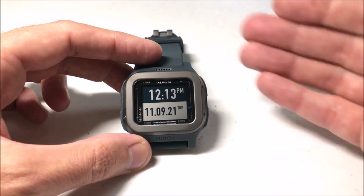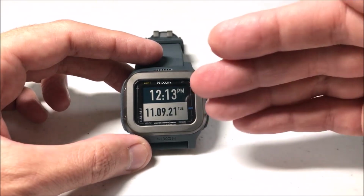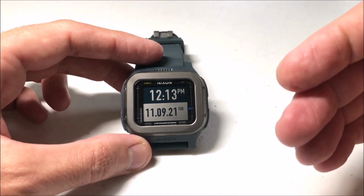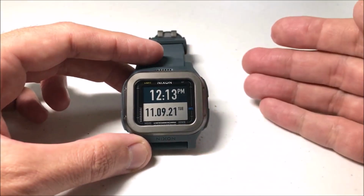So first and foremost, you've got to figure out what you have it currently set to. We could go into our settings and look at it, or we could just go into our barometer and look at it as well. I'm going to show you how to do that. We're going to do it by going into my barometer.